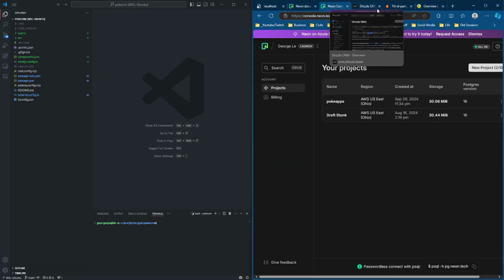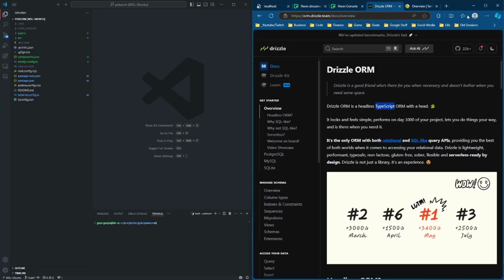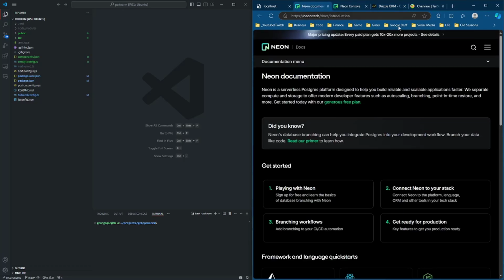So great. These are basically the, whoops, did not mean to close that. I'll open that back up in a second. But Neon, Drizzle, Hono, which I accidentally just closed, and TanStack Query are the 4 pieces that we're going to be going through. Let's start with Neon.